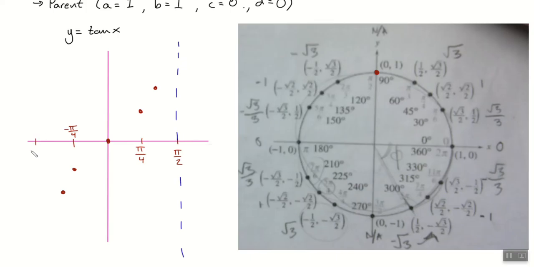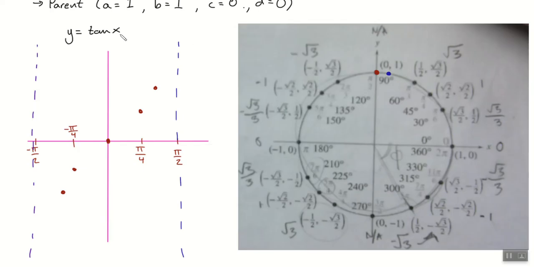Now, if I wanted to go a little bit further, and I just want to see what happens, and again, we're going to build a graph together as well. I just want to see if we can logic it out. For this, if I got a little bit closer to pi halves, so like right here, as long as we think about it, the ratio of y over x. When I moved from here to here, did y get bigger? Did I go higher up from this point to this point?